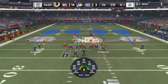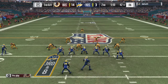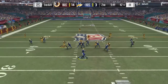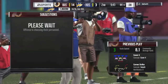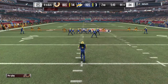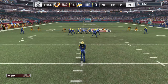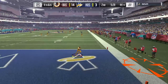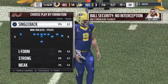A nickelback added defensively as they look to stop this 3rd and 8. Now a shotgun snap as they'll look to throw. Throwing into traffic there, and that's complete. They stop him for only 3 that time, and that'll bring up 4th down. And on now is the punter, as he's on to punt for the first time tonight. He gets us away. It's a good one, drawing toward the sidelines. And not what he was hoping for there, as this will hit in the end zone for a touchback.